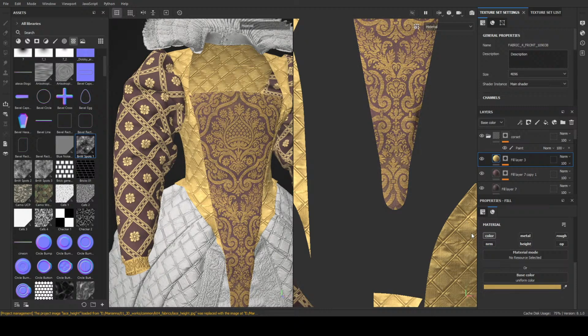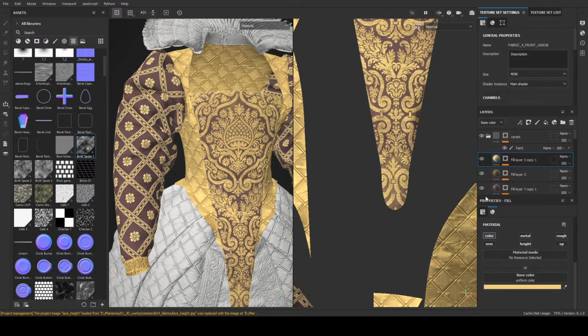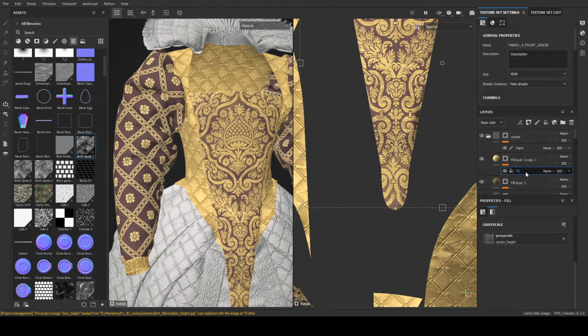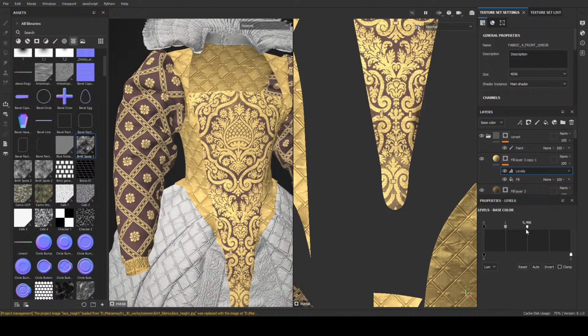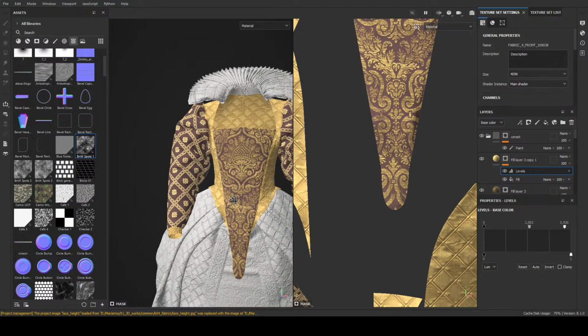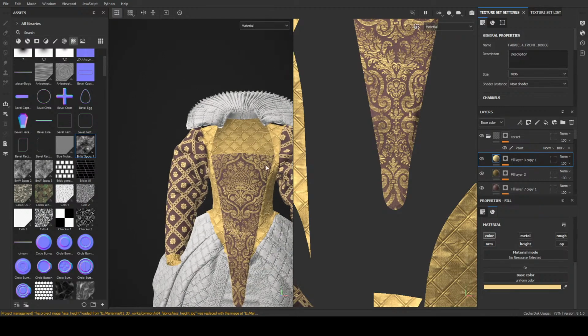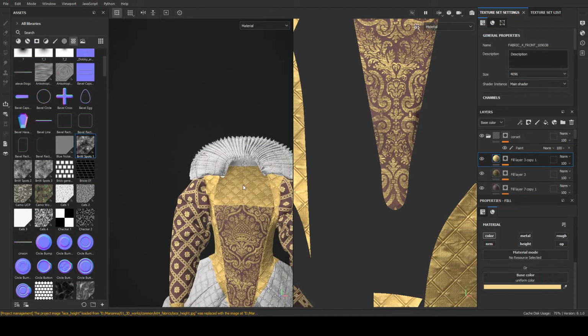Let's make one version darker, duplicate it, and make a lighter variation as if we have some gold powder shining, just a slight fake effect. Like this. Okay, cool. That's easy.